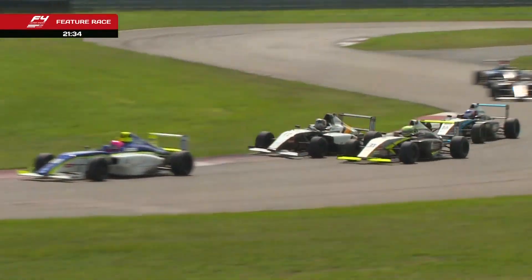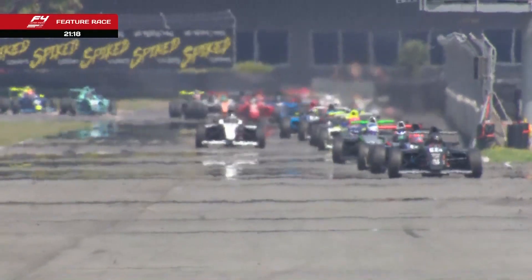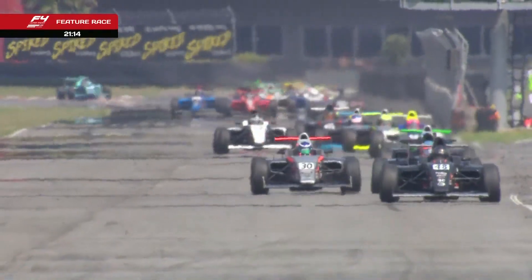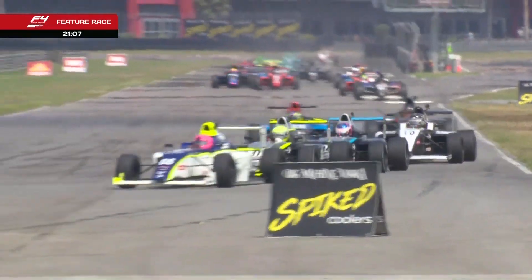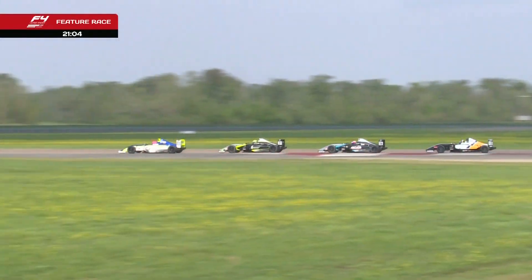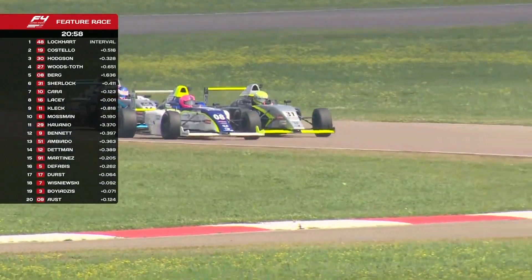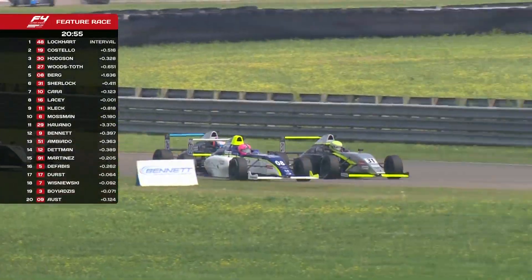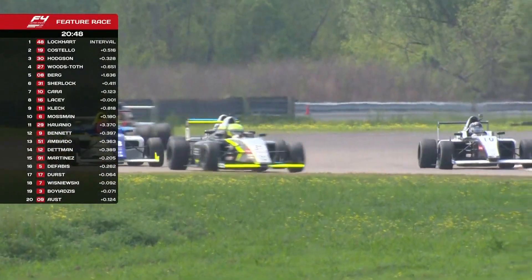How comfortable are you racing at these close quarters? Daniel Cara on the inside there, Berg just ahead, and the 31 of Titus Sherlock — they are wheel to wheel. We've all done karts, but are you fine with slicks at these close quarters? I love it — rubbing is racing. These cars are amazing, especially F4, because the cars are so close at most parts of the track. When you're running close with other cars it's always exciting, because they're really talented guys and they want to get a shot at every turn they can.